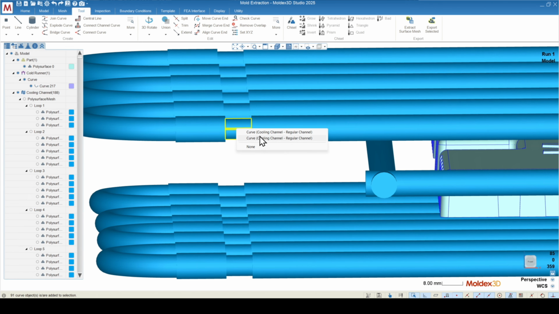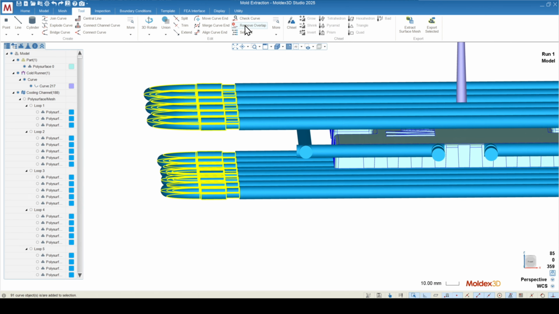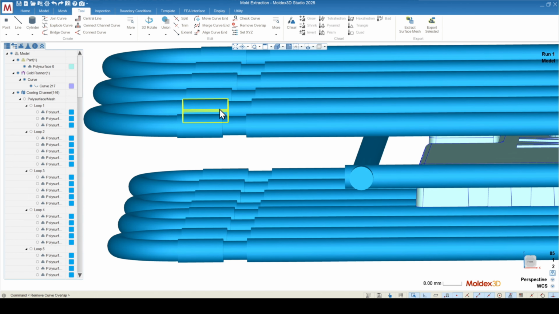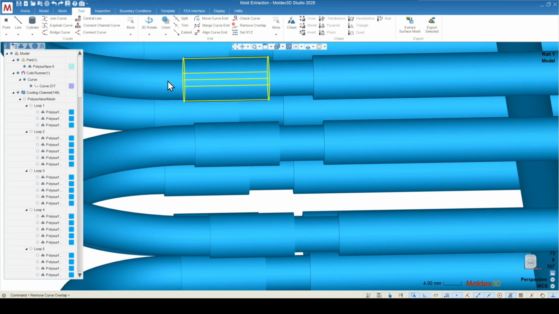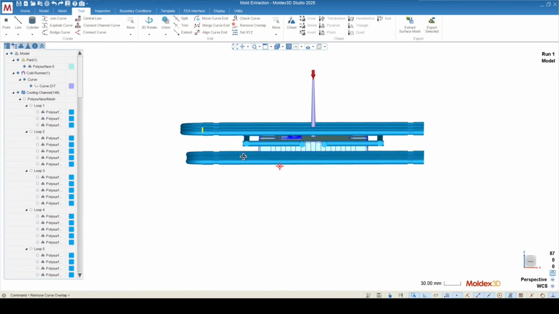So you can see that there's two curves overlapped. I'm going to select all those lines and remove overlap within a certain tolerance. You can just use the default tolerance. And now you can see that there's only one line for each of these objects. So it's a really, really convenient function that helps us to shore up everything and make everything as easy as possible to mesh.